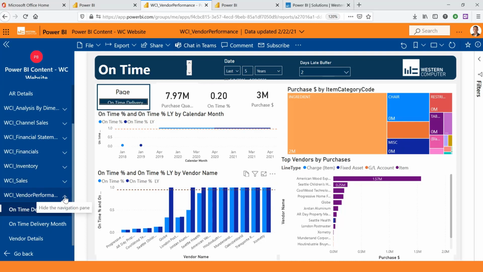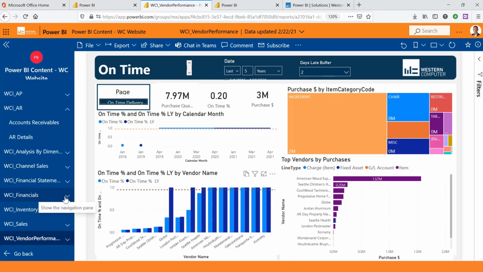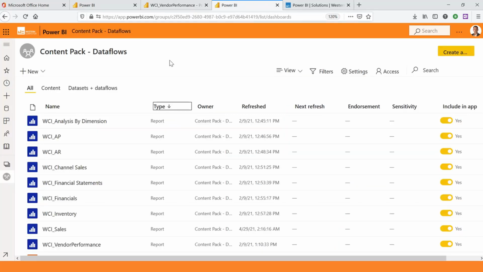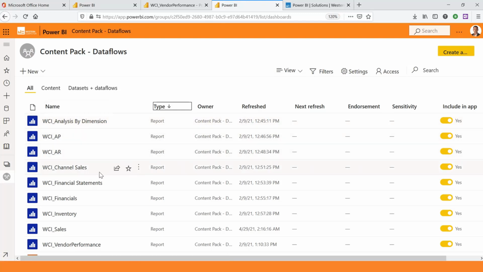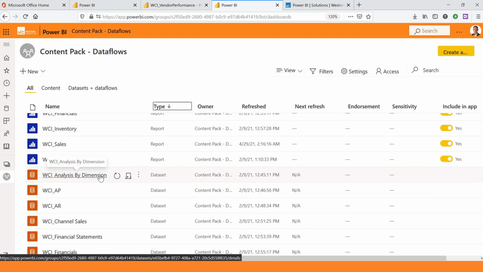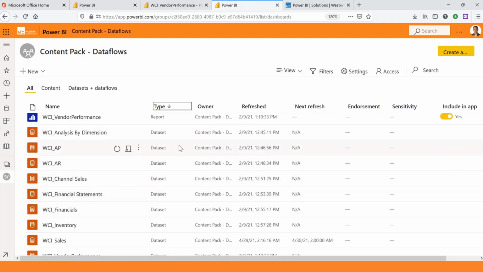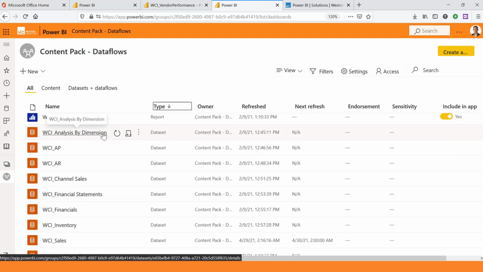So I've showed you a lot of the reports here. These are the visualizations that come out of the box. I do want to show you a little bit more of the technical back end. So here I'm in that same content pack. And here I can see the data elements of the reports. And these are several of the ones that I just showed you. But as we go down, there are other objects, data elements, such as a data set. So these are the data sets that we've created into Business Central.